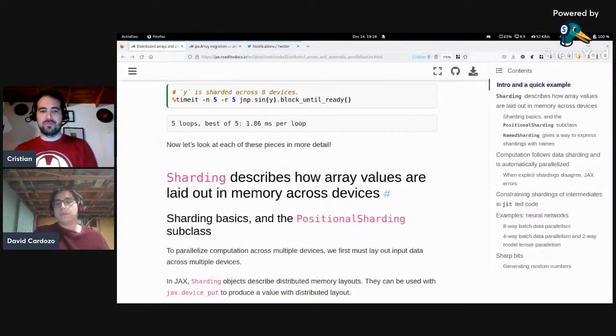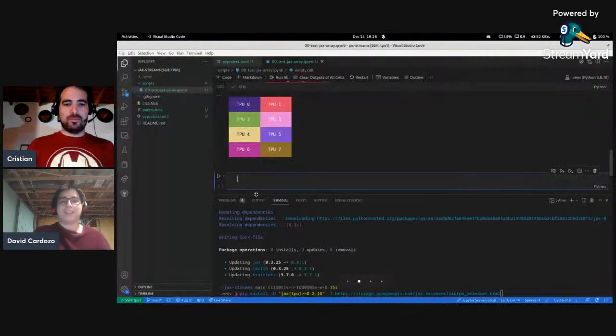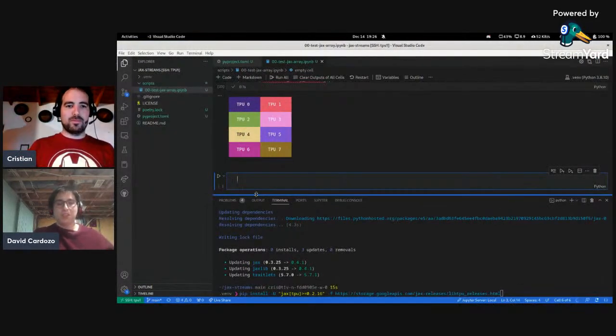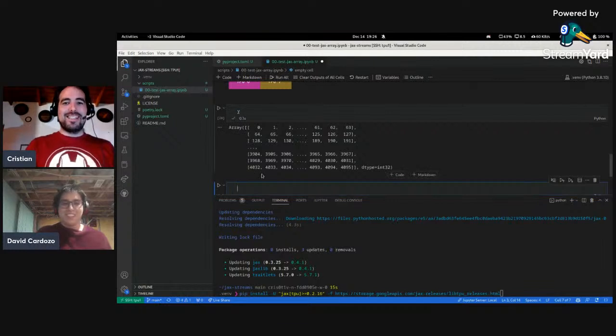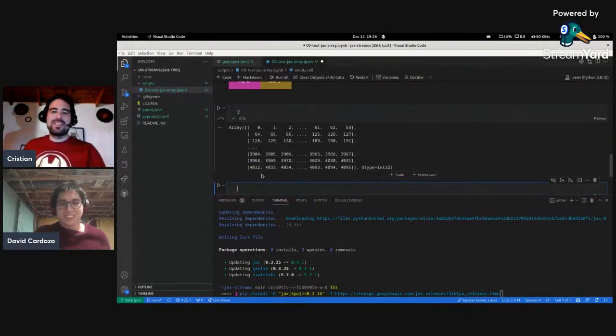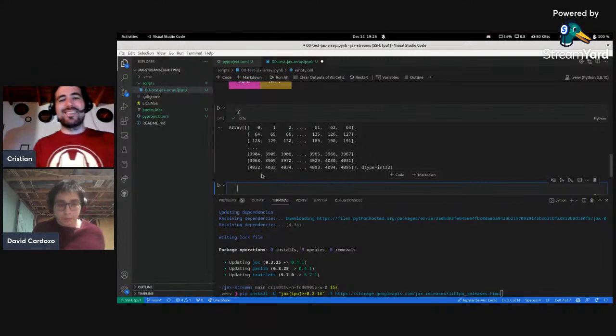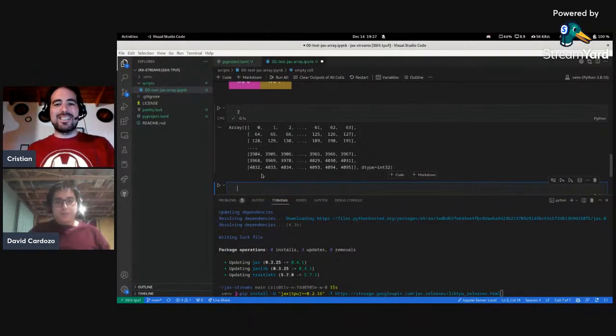One question though: is there any chance that we could see, look, these two elements of this vector are in TPU 0, this one on TPU 1? That would be nice, but Jax makes it transparent. So if you just plot the array, you will not see anything that has that.